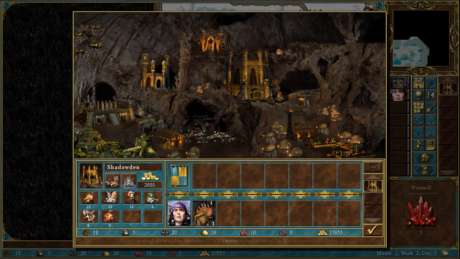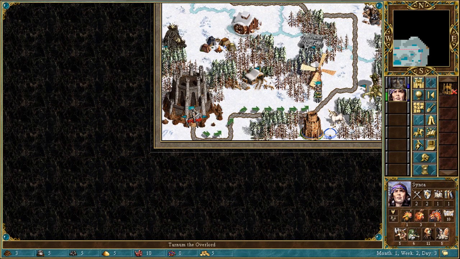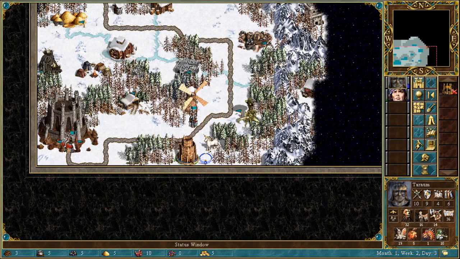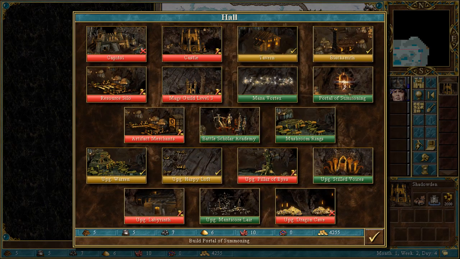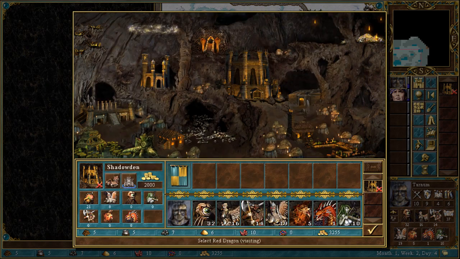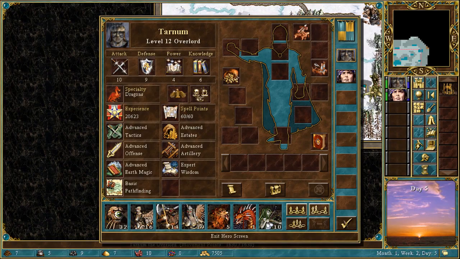Okay, that's good. Dropping down here, 27,000. Let's grab a dragon. There we go. I do want to give Tarnum the Mana Vortex. I'm a little bit worried about these war unicorns. Let's step inside. Okay, he does need to visit for the day, that's fine. What?